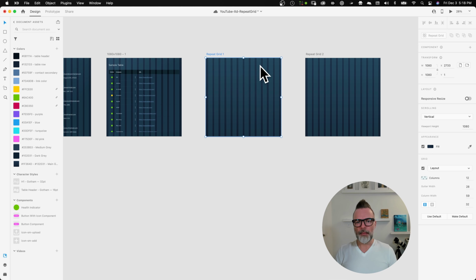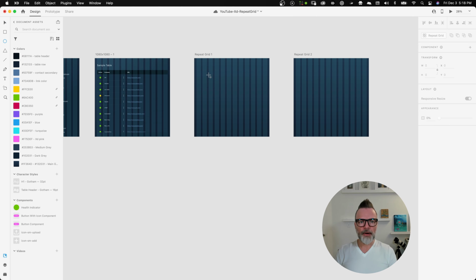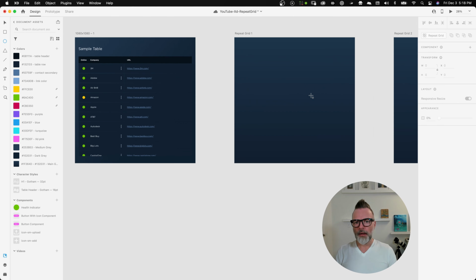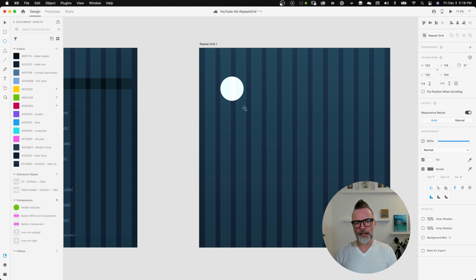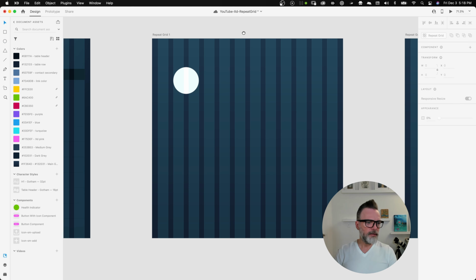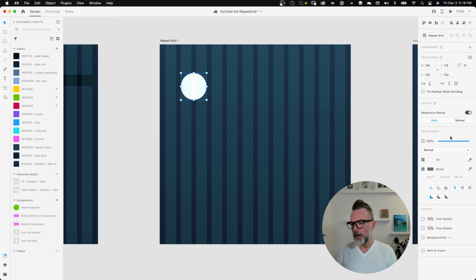We'll go ahead and start with this sample contact list. So if you grab your circle tool, come in here and hold shift to constrain it to a circle instead of an ellipse. It doesn't really matter what this looks like. I just like to try to get in the habit of turning borders off if I'm not using borders for anything, but it doesn't really matter what the style of this is. It's going to get replaced anyway. This is just our placeholder or our sort of dummy row.